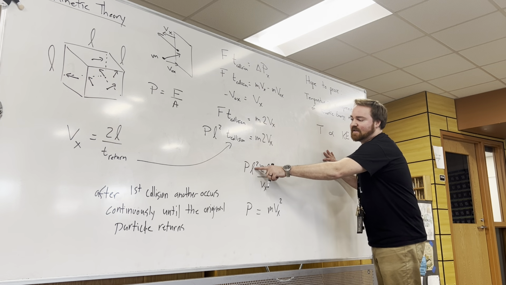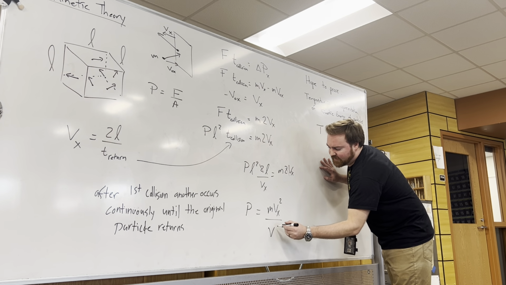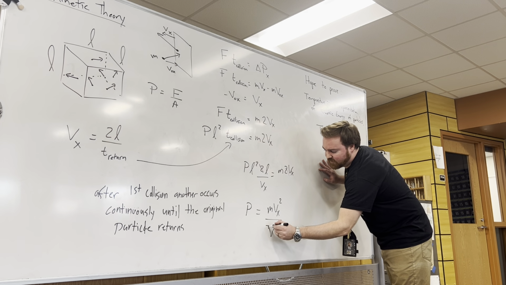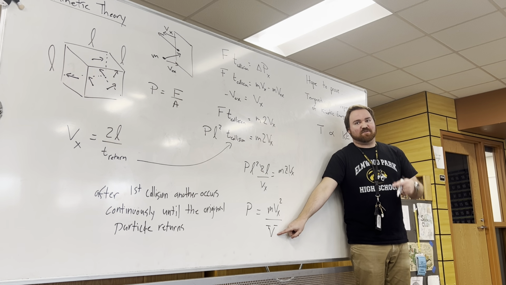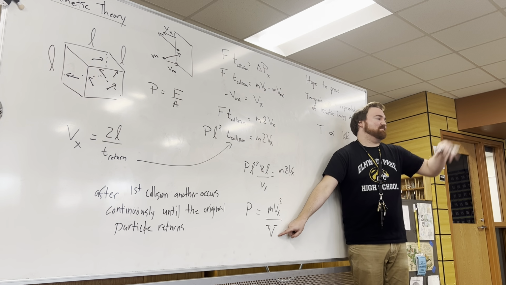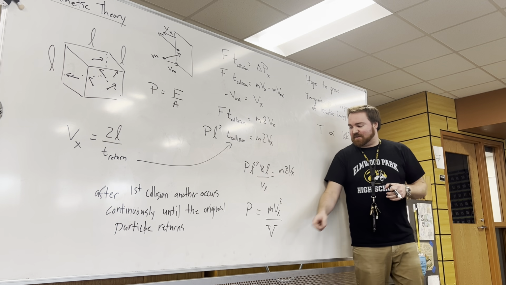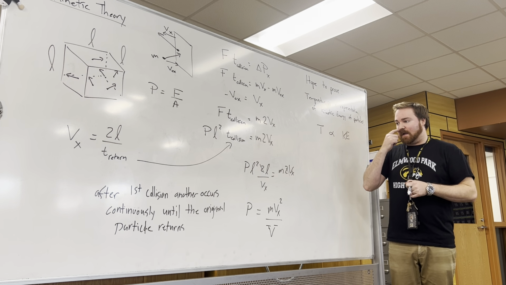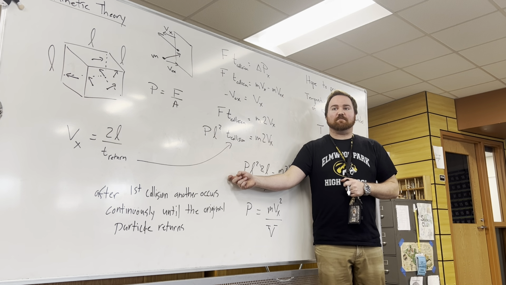And then, like I said, this L squared and L make a volume, which I'm going to divide over, and to delineate between velocity and volume, I'm going to write the volume like this, which is not the best symbol because this is actually what I use for voltage, but hey, we'll be all right. We don't know voltage yet, so whatever, okay? So this will be where I pick up on Monday, and if you can buy this part, then the rest of it's not so bad, all right?